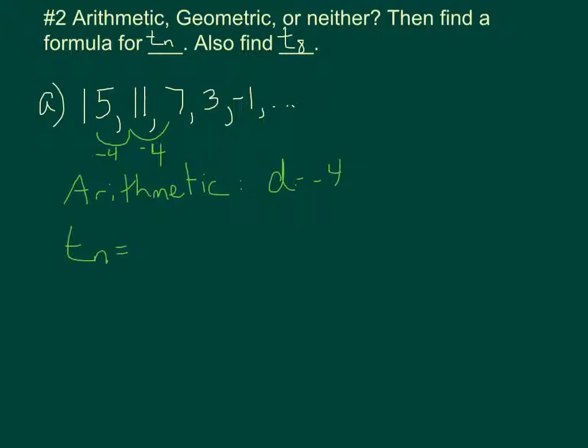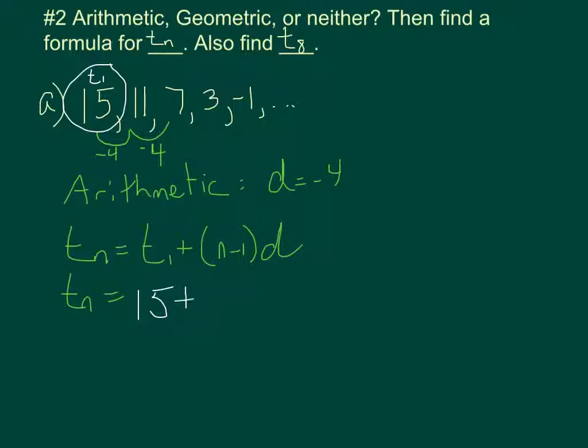So we have a formula for arithmetic sequences. It's Tn equals the first term plus n minus 1 times d. To write the formula, you need three things. You need T1. I'm sorry, you just need two things: T1 and d. T1 is the first term, which in this case is 15. Let me put a little T1 above it. 15 plus n minus 1 times the difference, which is -4. Now, technically, I was supposed to say n minus 1 in there. Let me clean that up just a bit. It's pretty sloppy.